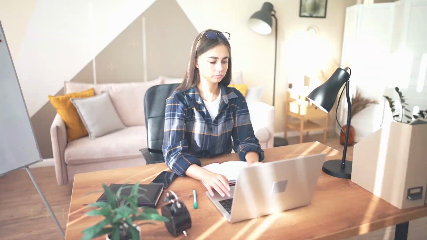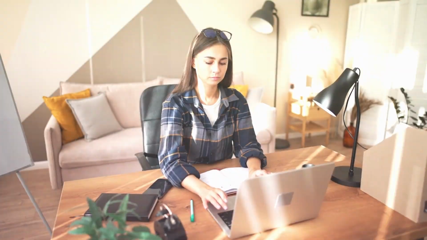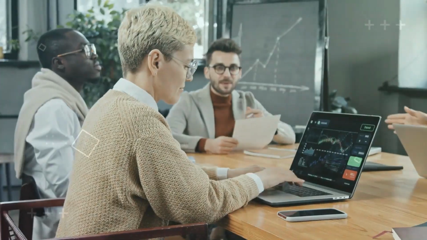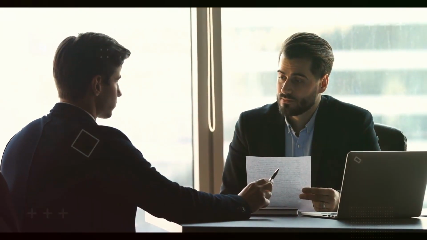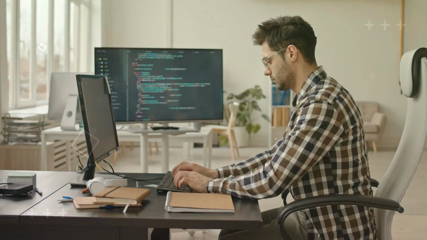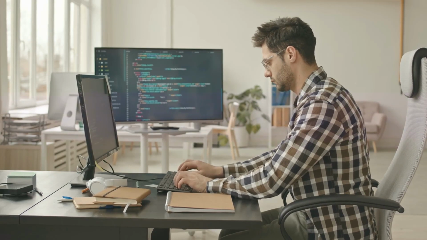Kiyosaki highlights the importance of continuously investing in ourselves, whether it's through expanding our financial education, honing our analytical skills, or cultivating a resilient mindset. On the flip side, failing to invest in ourselves can lead to becoming a liability. This occurs when we lack the necessary knowledge and skills to navigate the complexities of investing, resulting in poor decision-making and missed opportunities. Kiyosaki encourages us to take ownership of our financial destiny by actively investing in our growth, ensuring that we're equipped to make sound investment choices and capitalize on wealth-building opportunities.